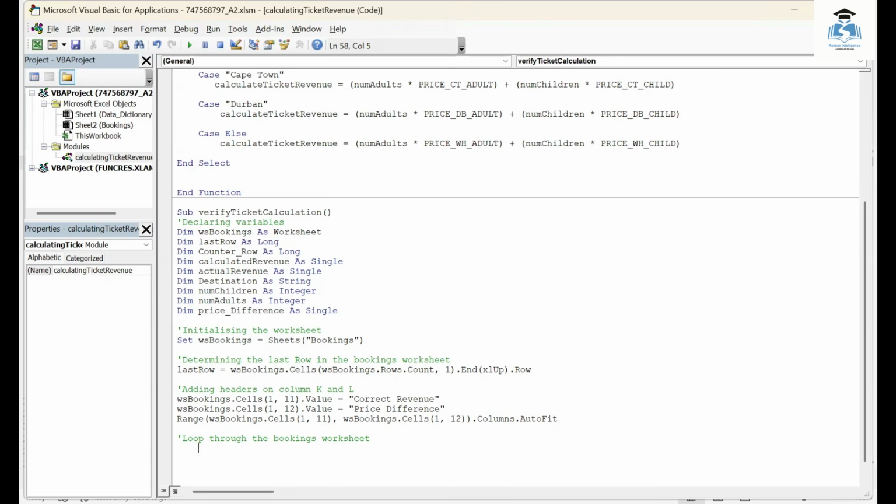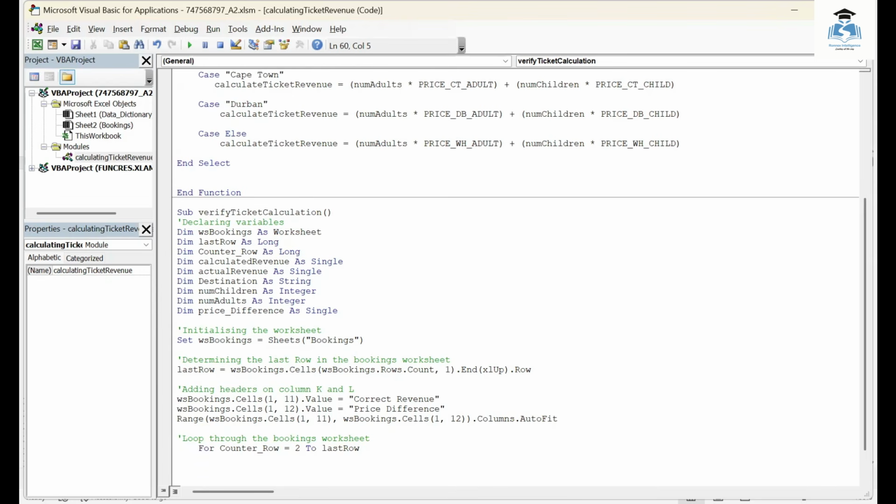So now let's use the For loop. For, remember we used counter there. Row is equal to 2 to last row.